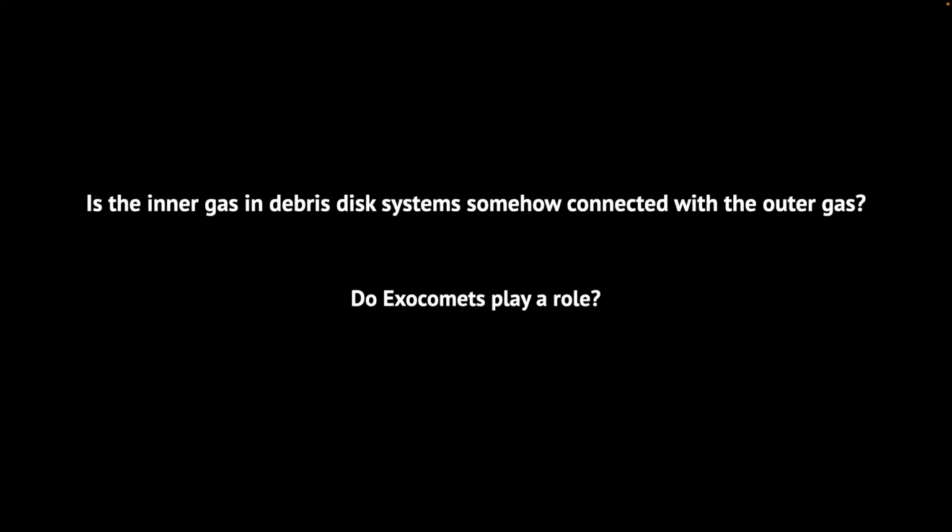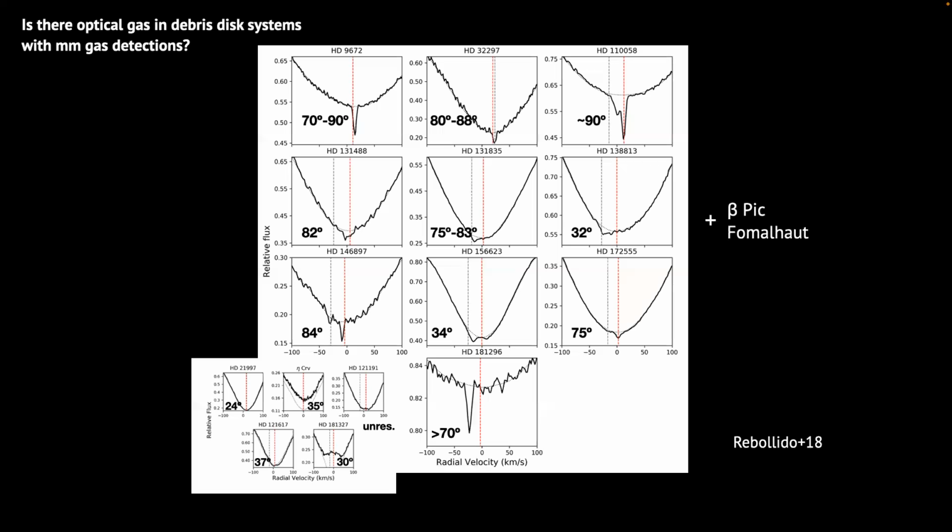We did, and this was also part of my PhD, an experiment where we took all the systems that had gas reported either with ALMA or with Herschel. ALMA detected CO, as I showed at the beginning, and Herschel had some carbon detections. At the moment we did this, it was 2018. There were these ones. We analyzed 15 of them, and Beta Pictoris and Fomalhaut were not in the paper, but they also follow the same trend.